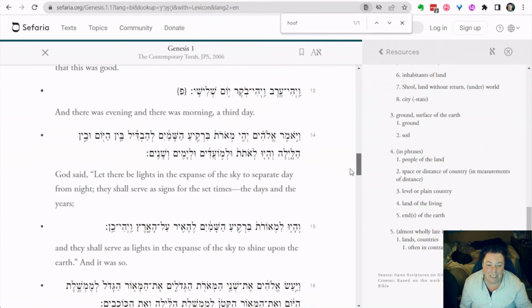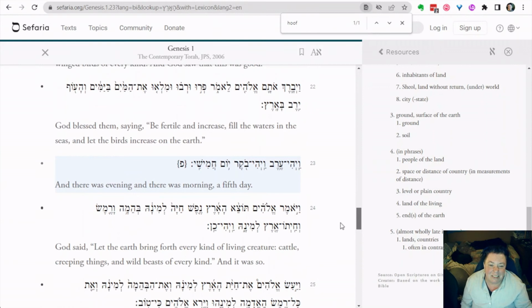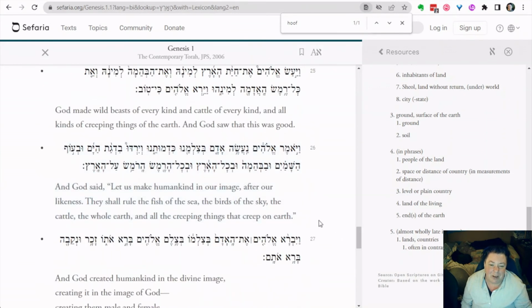And let's scoot down to the last text from this practice sheet. Vayomer Elohim naaseh Adam betzalmenu kidmutenu v'yirdu bidgat hayam uva'of hashemayim uva'behama uva'kol haaretz uva'kol haremes haromes al haaretz.